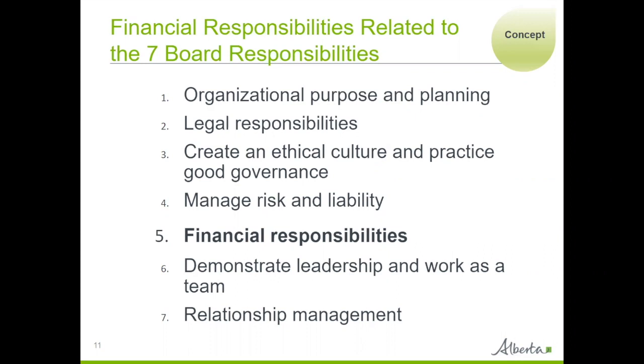The last responsibility is relationship management. A number of internal and external relationships that boards have are connected to financial matters. Internally, the board may have relationships with the treasurer or the auditors, or with members to ensure that they are clear about the organization's finances. The relationship could also be with the senior manager or executive director of the organization to provide financial information and financial reports on running programs and facilities, member activities, events, registrations, and other organizational activities.